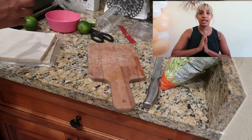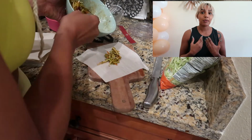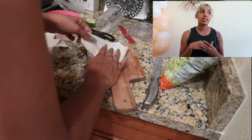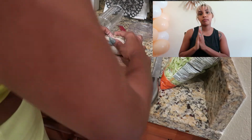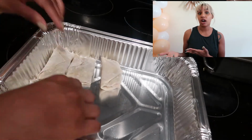As you can see here, I just placed them in a pan and I stuck them in the refrigerator. Don't make my mistake. My recommendation is to put them in the freezer, or if you wanted to just make them the day of and prep them, fry them right then. And I guess later you could stick them in the oven.